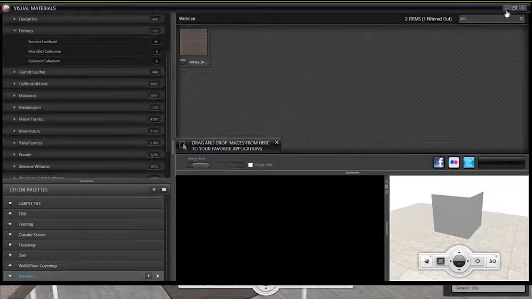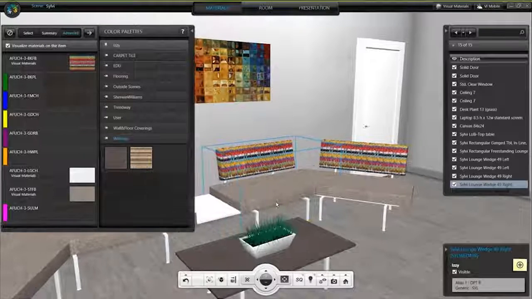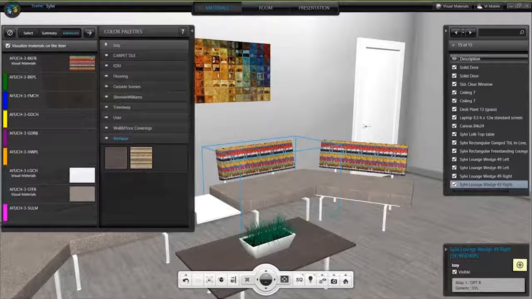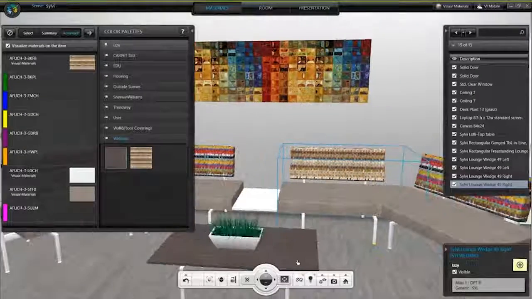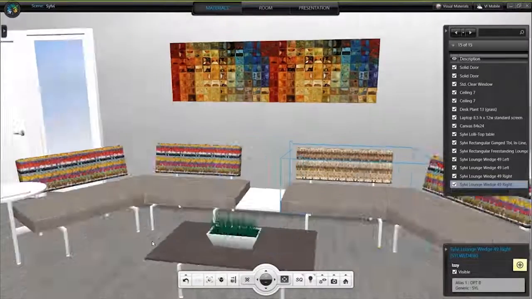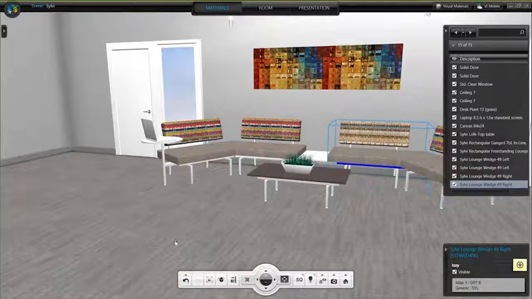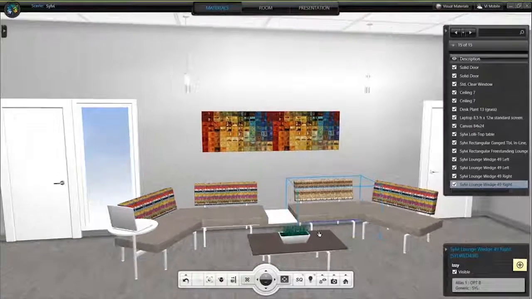Now I'll be able to take that finish and easily apply it to any layer on any of my products. I can see the layer is at the top of the list here, and let's try that in a more neutral color. There it is. So pretty quick and easy, nice that I can bring in virtually anything. I'm showing this on furniture today, but it literally can be anything. It could be flooring. This happens to be a carpet tile that I brought in. It could be wall finishes if I want to do something other than paint. It could be artwork. You're pretty much unlimited as far as this goes.